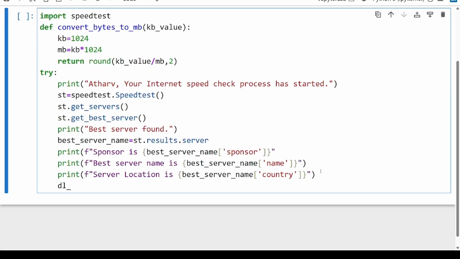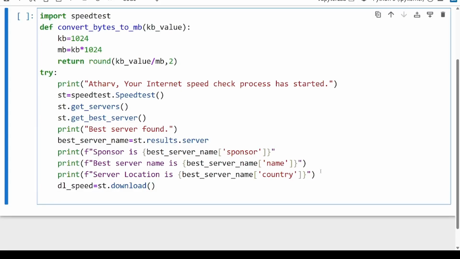Now we will check the download speed using like this. DL speed equal to st dot download. Simple. Now we have to convert this download speed into MB using this function. Just copy this. MBPS.